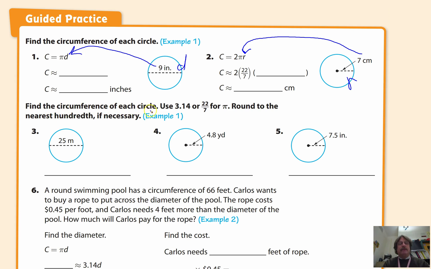Down here, find the circumference of each round to the nearest hundredth. Pay attention to that. That's a set of directions. This one, you're given the diameter. This one, you're given the radius. This one, you're given the radius. And you put those into the formulas, the appropriate formulas, and do the calculation.